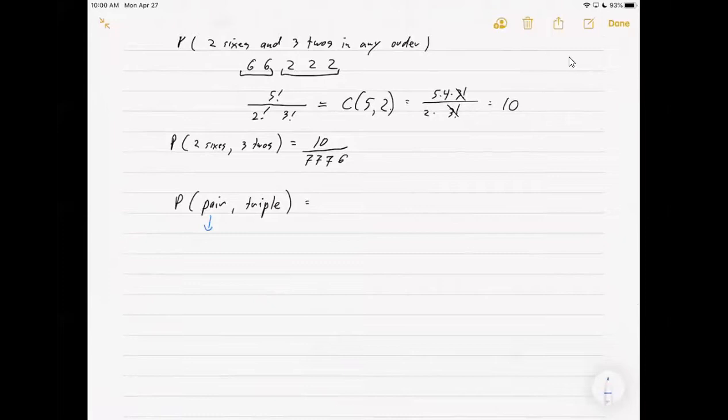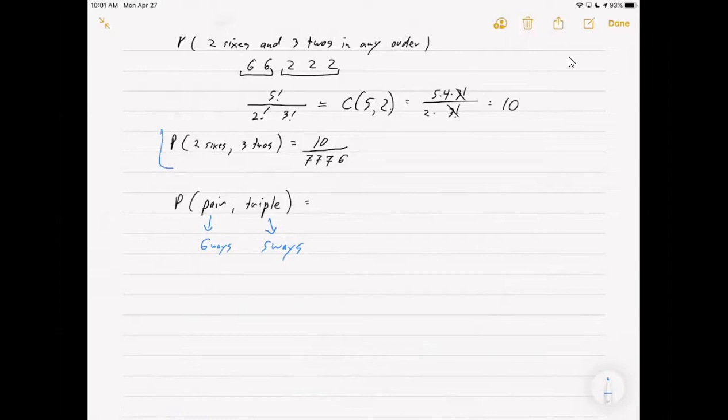All right, so if the pair came first, there would be 6 ways to get a pair. It could be 2 1s, 2 2s, and so on up to 2 6s. Now with the triple, because it can't be the same as the pair, there are 5 ways left to get the triple once you've established what the pair is, right? So what we need to do is take 6 times 5 times the previous answer, all right?